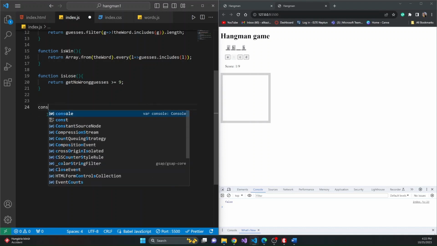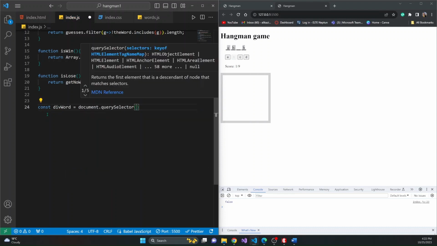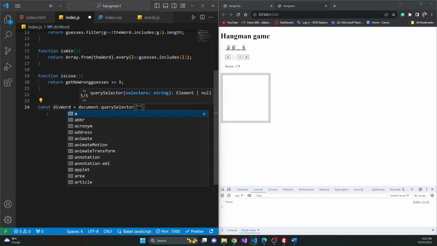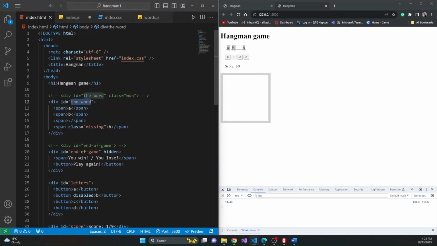So constant div word, query selector. So we're gonna use this ID in our HTML. Just paste the name over here. And secondly, there are letters. We're gonna use the letters ID from the index.html.